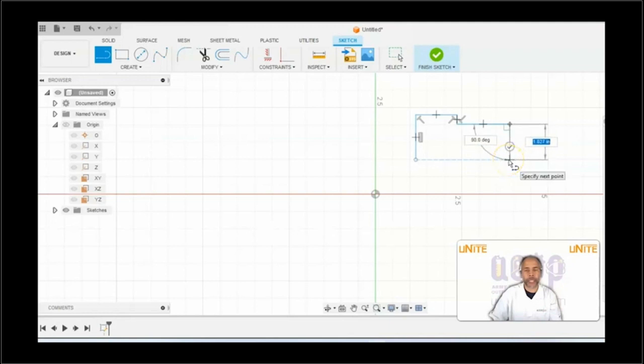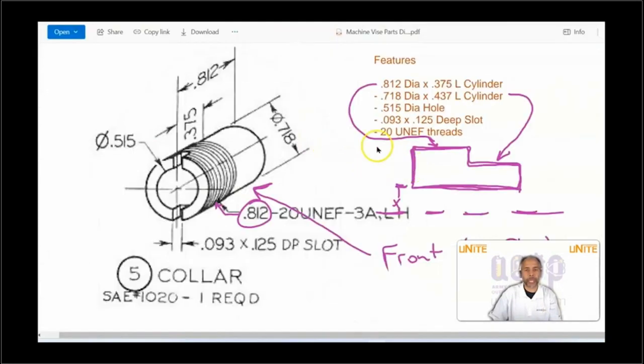And so I want to make sure this line is perpendicular to the line that's here. So I'll click there and then click on this end to close it. So that sketch resembles the sketch that I mentioned.